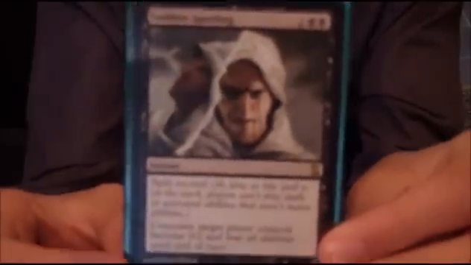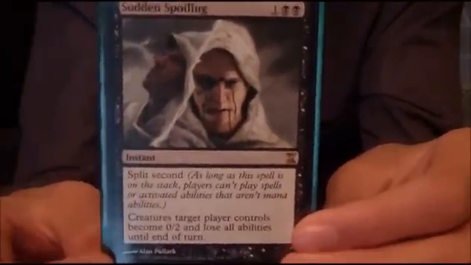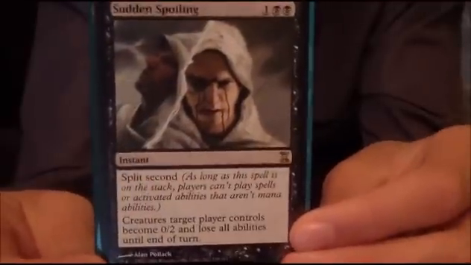One of my favorite cards in the deck, one of the biggest troll cards in the game, is Sudden Spoiling. Turning all of their creatures into 0/2s with no abilities is awesome, and it has Split Second. Just an awesome card.